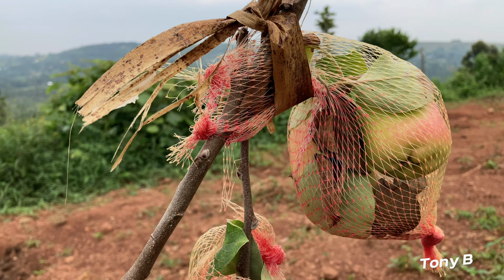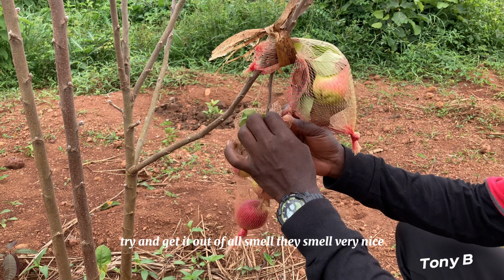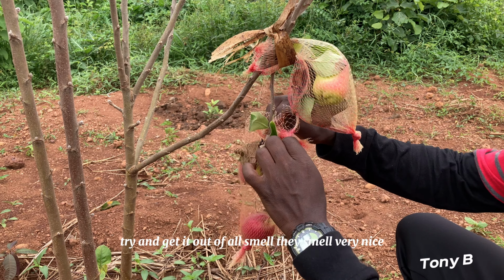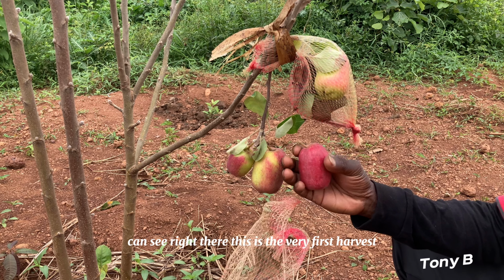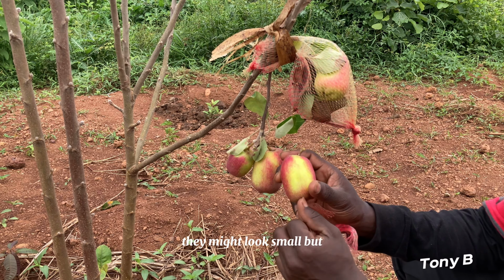Now this one broke off from this other side. Try and get it out of, they smell very nice. They smell very nice, can't see. They smell really, really nice. You can see right there. This is the very first harvest, so they might look small, but exactly this. Sorry. Take this off, exactly. You can see right here.